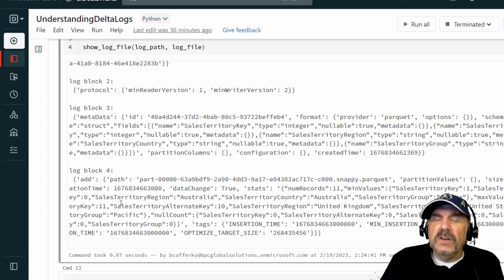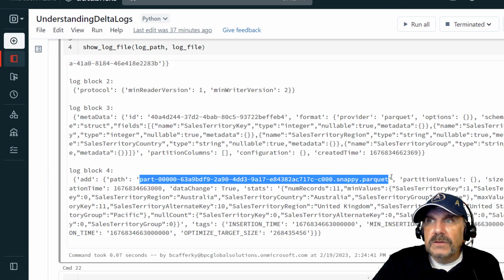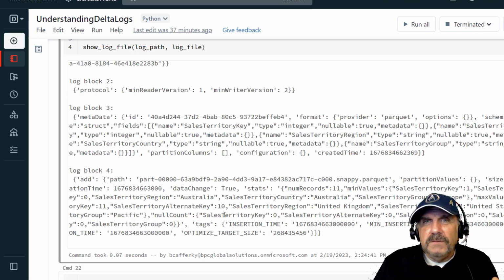Now, in and of itself, in Parquet, you don't have this, but what this does is when Databricks or Spark wants to piece together what belongs to this file, it's going to look to the log and say, oh, I see that I should have this file. What we're going to see over time as we get into the log file is that the log files become a sort of file manifest. As I mentioned, a Parquet file is just a folder, and it can have many individual Parquet files within it.